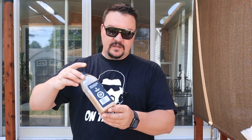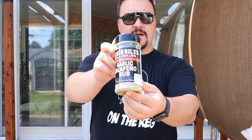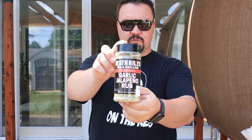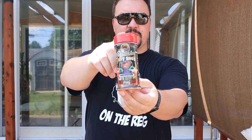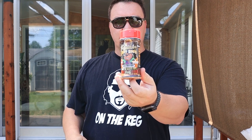For the rubs, I'm using three different kinds. First is this Pit Boss Competition Smoked — really good stuff, it's going to give a nice texture and hopefully help us build up a little bit of a bark. Then I'm going to use this Heath Riles Garlic Jalapeño, which I used last week on my St. Louis ribs. And I'm going to finish it off with this Harry Sue's Beef Rub. Before I can put down the rubs, though, we've got to trim off some of this fat.